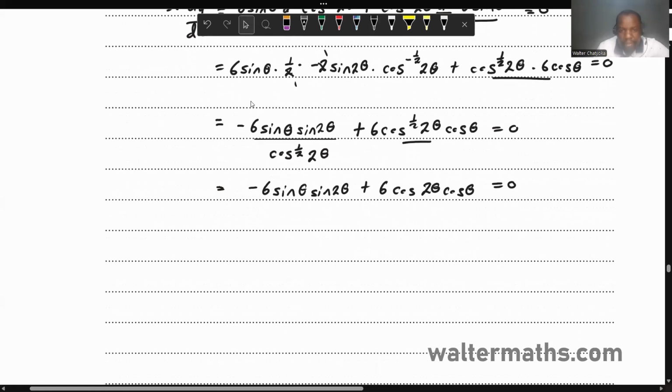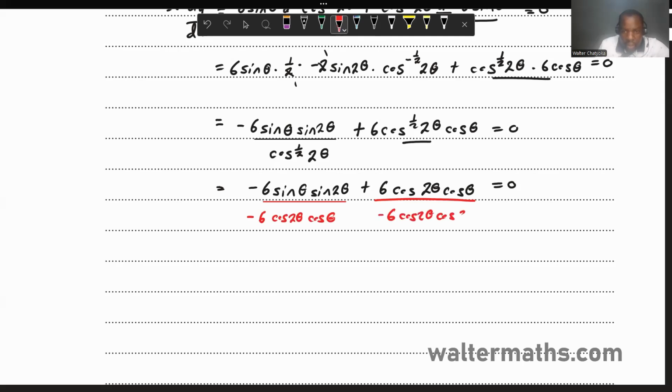Now, with what we have, I am going to divide all the terms, okay? Let's divide everything by 6 cos 2 theta cos theta, on the left, in the middle, and on the right side. And when we do, we will be having here, sine over cos, that's tan theta. So we have tan theta, because these will cancel, and sine 2 theta over cos 2 theta is tan 2 theta. Here we'll be having minus 1 equal to 0.